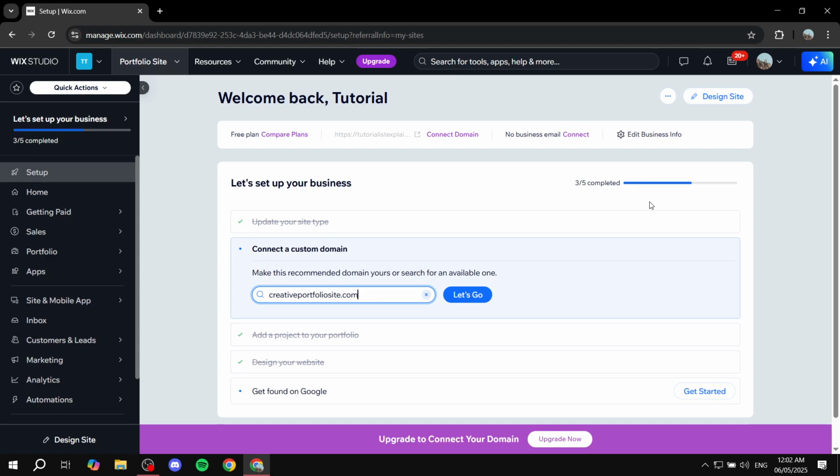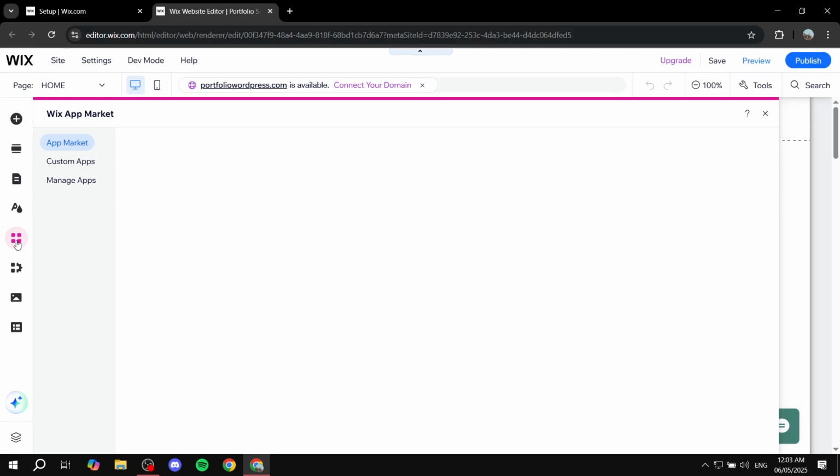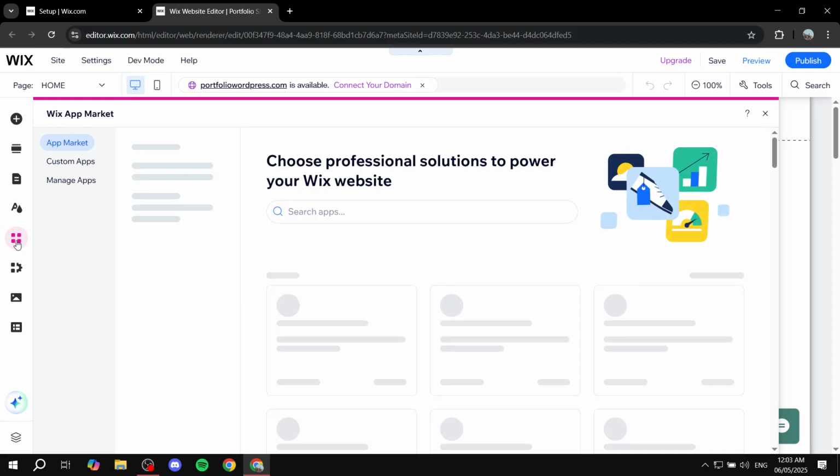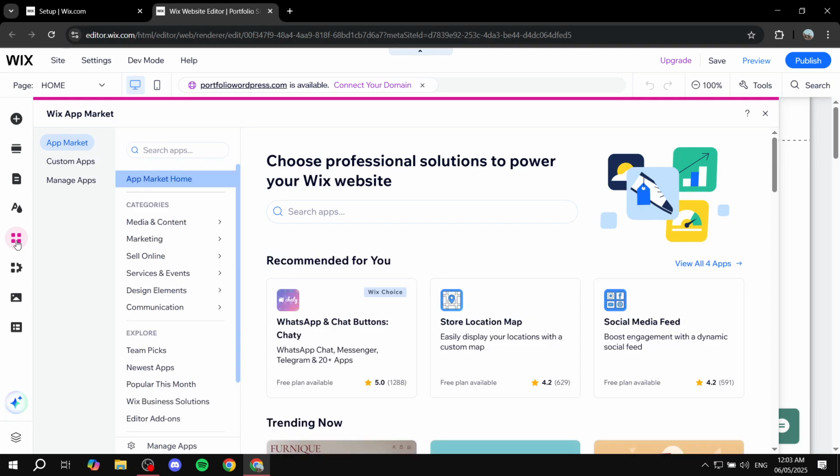First, like I said, installing the app. So in order to do so, go ahead and click on Edit Site from your homepage. And once your site editor opens up, I'm going to show you exactly what you need to do. Okay, so now that the editor is opened up, we simply just want to go to the left navigation bar and click on Add Apps, which is going to allow us to access the app market for Wix. This is not only for the members area stuff, but really any app that you want to install is going to be from this section.